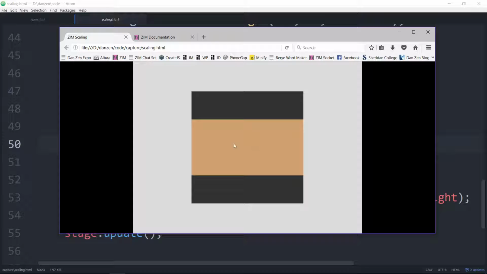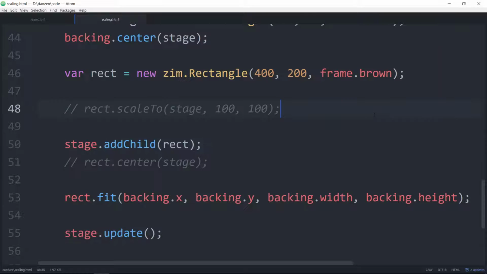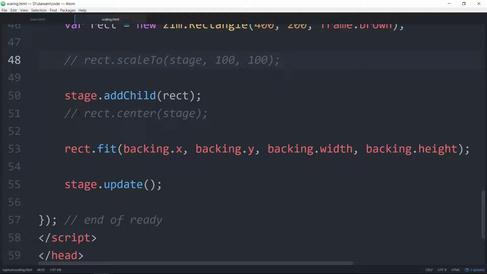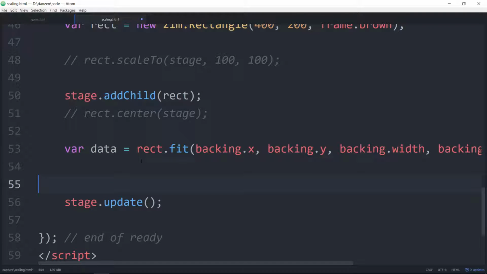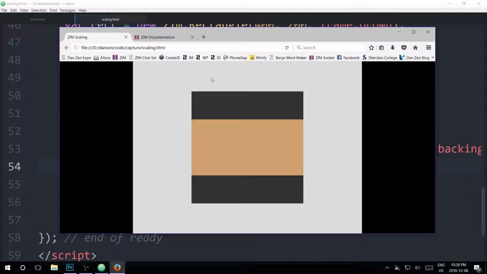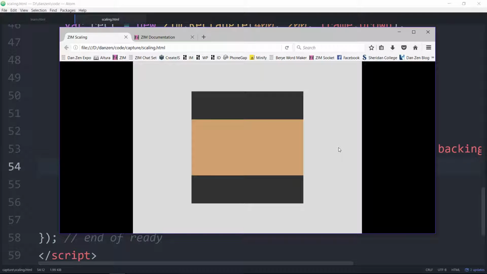When we do, we might wonder what the scale of that is. And that's what this returns. Well, somewhat similar. Var data is equal to. So this fit returns an object. And one of the things in that object, if we zog data, well, sure, we can just zog data. But we could ask for data.scale, and that would give us the scale. But we'll refresh here, and F12.